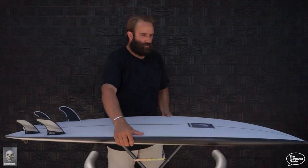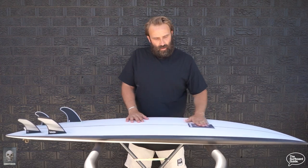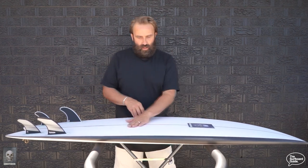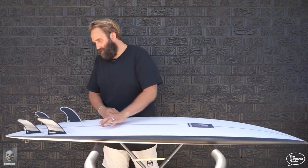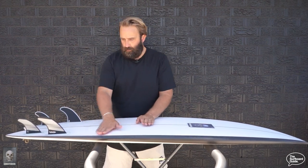What gets interesting is the bottom. Again, it's hard to find details of boards online, but it feels like there's maybe a single through the front, but it's very flat, and if it's a single, it's not very deep. Maybe a V coming through the center. You can feel the stringer start to protrude a little bit and come up above the rail line. And that V goes the whole way to the rear, but it feels like there's a double that comes off the back through here.